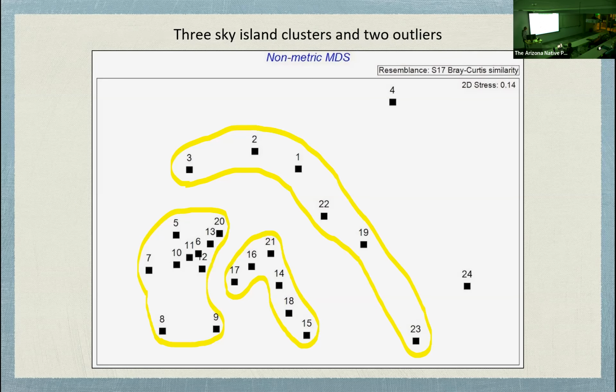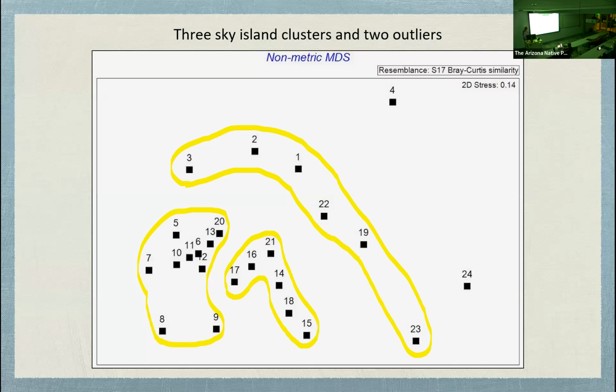In this second one I have highlighted, we have 3 distinct clusters. The tightest cluster is the first, the main cluster, which includes the plants with the greatest amount of subtropical influences. Here we have 7 sky islands in the main cluster that are really closely together. Then there are 4 or 5 additional sky islands that are a little less clustered, but that's the main cluster. Then we have a second cluster in the middle, and a weaker, looser cluster on the outside.